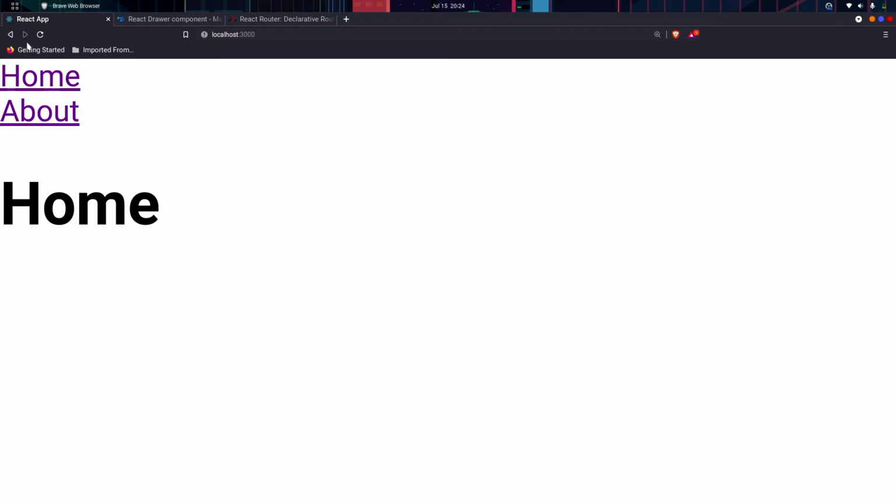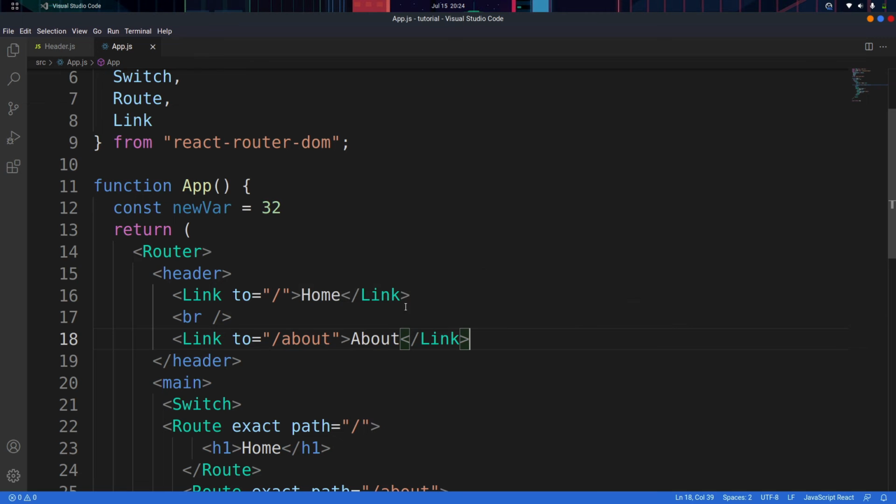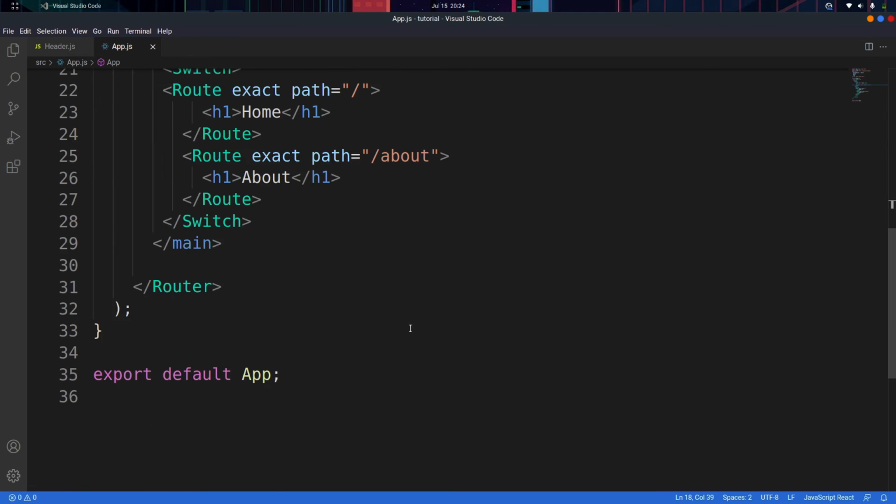Now as you can see, when we click on about, home, this is a lot faster, and the page is also not reloading, and it's really smooth. Now we can use another thing.